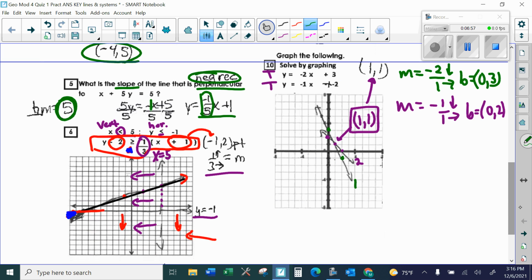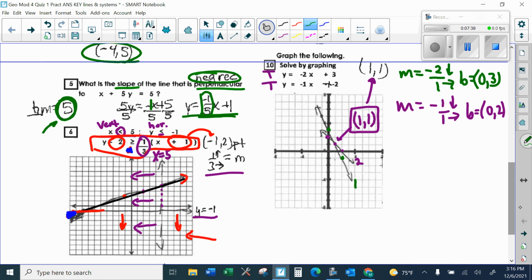All right, number 5. What's the slope of the line? It's perpendicular. Remember, it's perpendicular. You better be thinking negative reciprocal. So I need to first solve for y here to get that slope. You see I get y equals negative 1/5 x plus 1. So that's the parallel slope, the negative 1/5. Remember, slope is only a number. You better not ever say slope is negative 1/5 x. You better never have an x in there in a slope. It's only a number. Negative 1/5 is the coefficient of x. Okay, so that's the parallel slope. We want the perpendicular, which is the negative reciprocal. So what is the negative reciprocal of negative 1/5? It's positive 5 over 1, which equals 5. That's why you see 5 right there for the perpendicular slope.